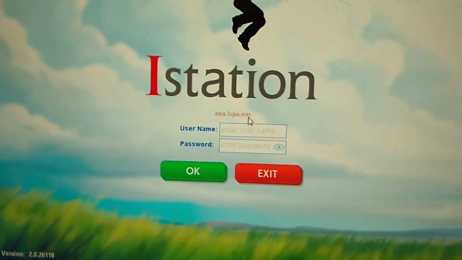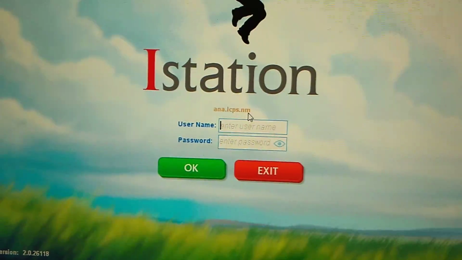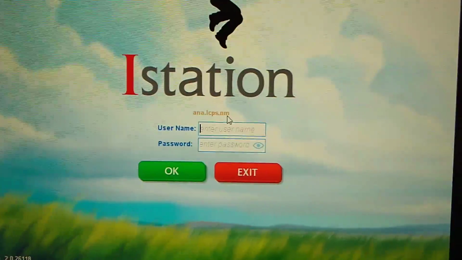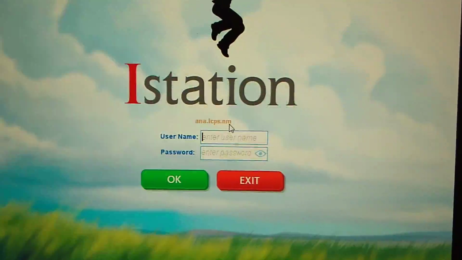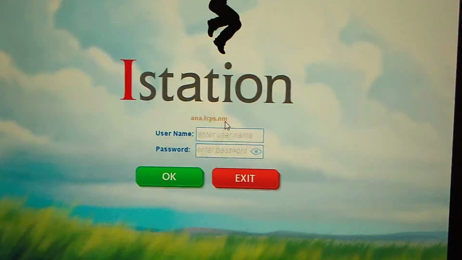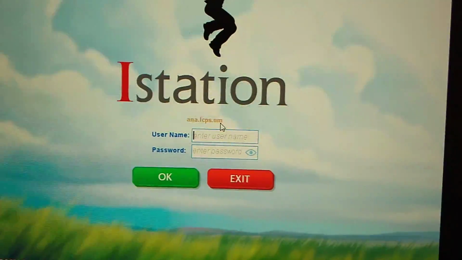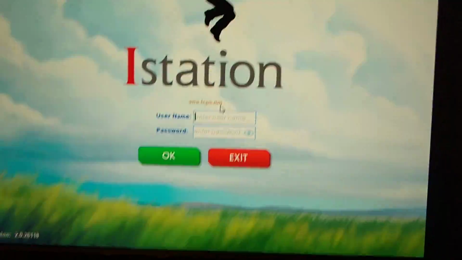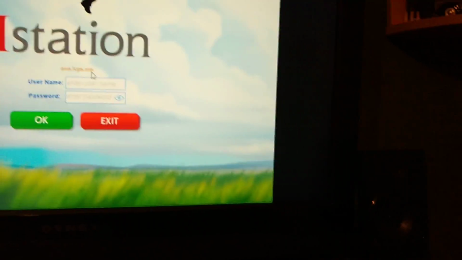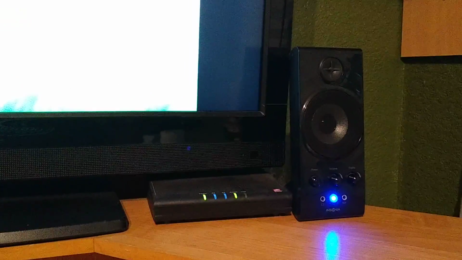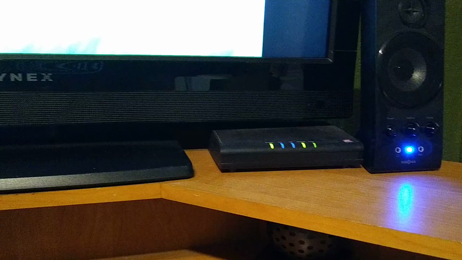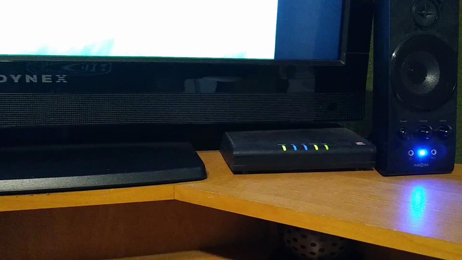Most students know their username and password. Of course, I'm not going to say that out loud. If you're not sure, you can ask me and I'll help you out with that. But most students have memorized it since they were little. So Isabella's here. She's going to actually log into her account. I'm going to turn the phone away so that she can go ahead and log in.